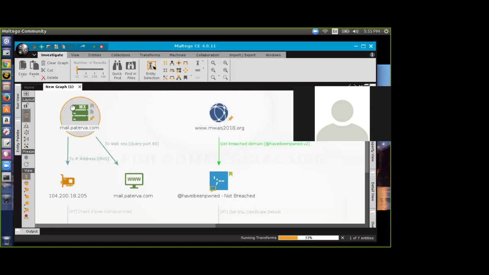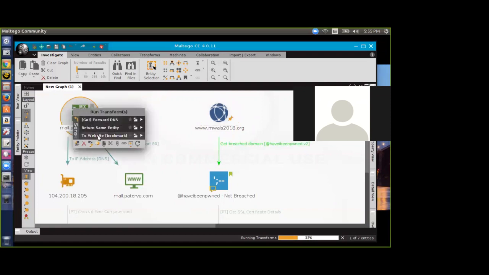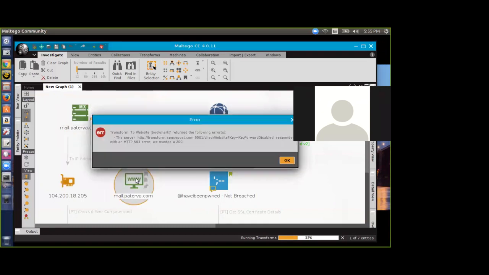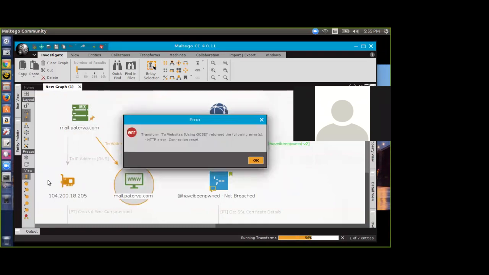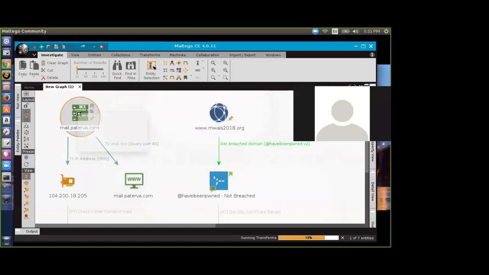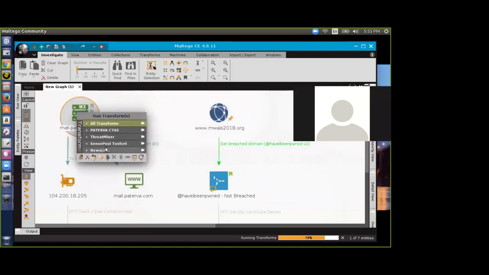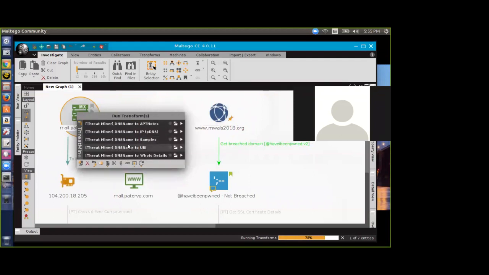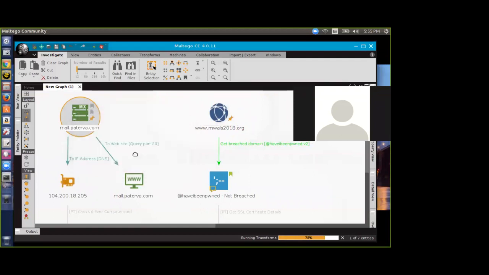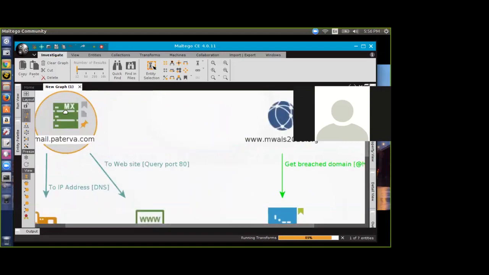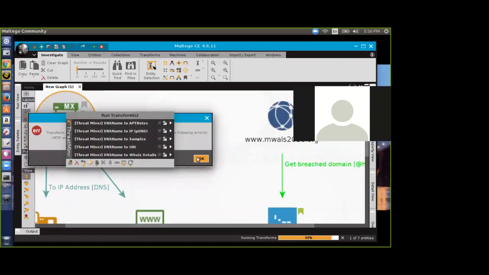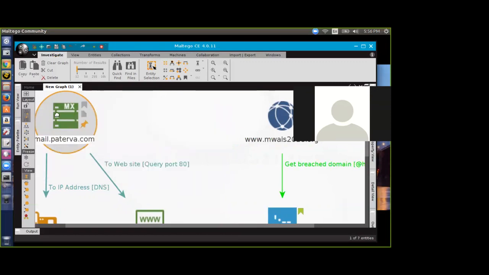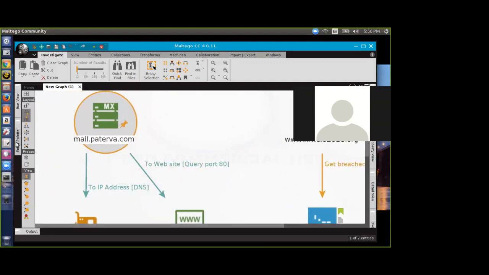We have that. What else can we do? Oh, I can't with that. Since posts. Just going to look at ThreatMiner. Right now I'm just playing around, seeing what I can pull up. All right, so I have that, and I'm going to see what other entities I can bring over here.